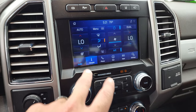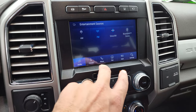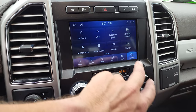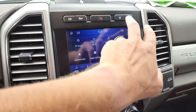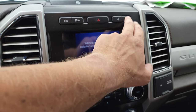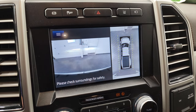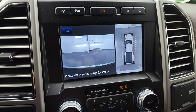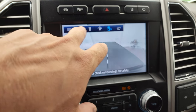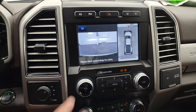You get dual climate controls and AM, FM, and Sirius XM radio capabilities, as well as Bluetooth. Has Ford Pass Connect, Apple CarPlay, and Android Auto. You also have lane departure warning, stability control, and factory exhaust brake. And then you can do your 360 cam — which looks a little odd with the door open — but there you go. Then you have your backup camera. You can also check out your cargo cam, which would let you see into the bed if it didn't have the tonneau cover on it. You can do the surround view and lots of really cool stuff with this camera system — just the front, a wide view of the front, and more.